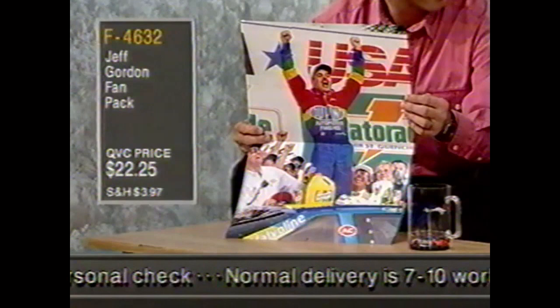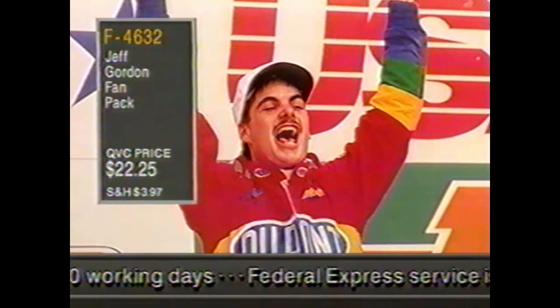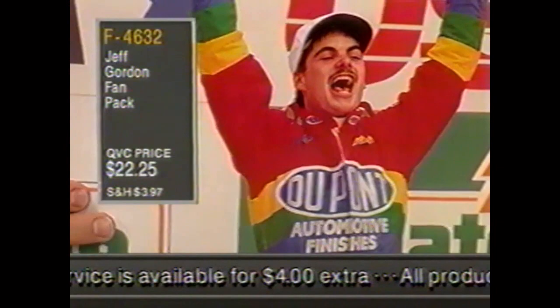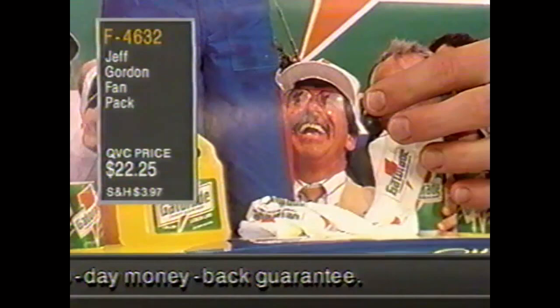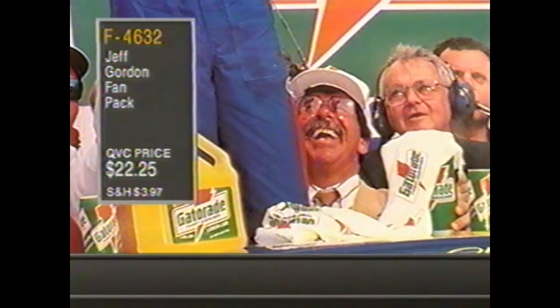You talk about the colors. Now, this has got to be the most colorful calendar I've ever seen. I mean, it's got all the colors of the car. Mm-hmm. Probably some extras even added in there. In this, I'll give you an example. Let's recognize this face, Chris Economaki. And then some of the other big names in the sport. This is Larry Belusky, he's a VP of operations at Daytona. And I mean, these guys are pretty darn happy to see you in victory lane. That's a good feeling. Of course, a big old jug of Gatorade right there.